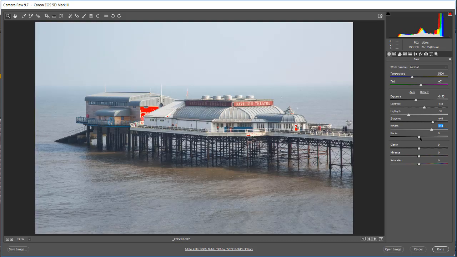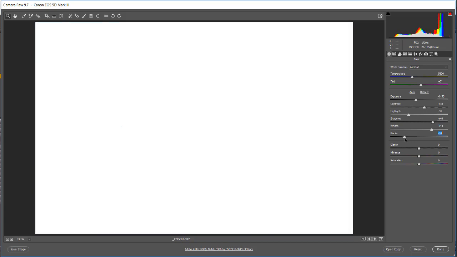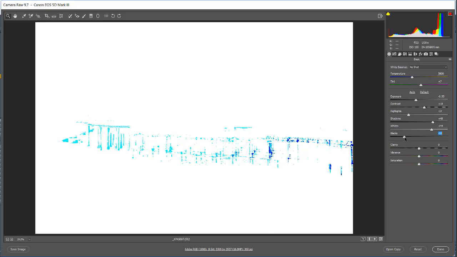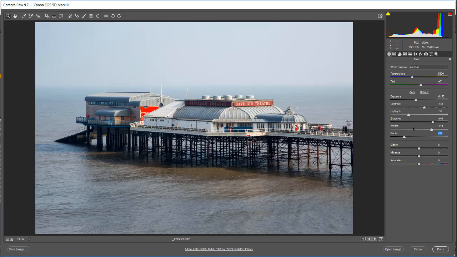And then I'll do the same with the black slider, hold the Alt key down, click and drag until I can see some of the colours starting to come through, and this means it's just starting to clip in those channels. And I'll let go, and what that's going to do is make sure that I've got a complete spread of tones. It's going to spread things out from the shadows through to the highlights. I think you can see that's a little bit more punchy.